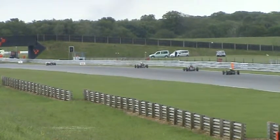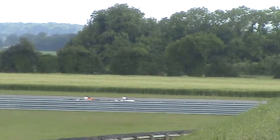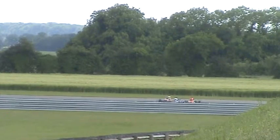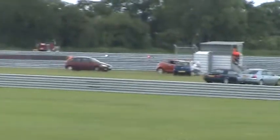He was late on the brakes as per usual down into Agostini. In the end, he was the one attacking. Battle of a second, head through Montreal again. Still the same order. And again, and they've kind of gone up to fifth. He's got ahead of Kaveri. He's got to watch out though as they go down to Agostini, because we know how late Kaveri can be on the brakes down there.